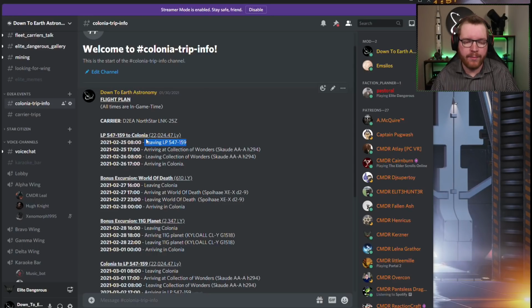It's going to be a 2-day trip out there because I don't plan to sit and jump straight for 15 hours. So we're going to take a break at the Collection of Wonders. This is a wonderful system to explore. You can visit the system and take some cool screenshots. There are neutron stars and white dwarfs with rings around them.